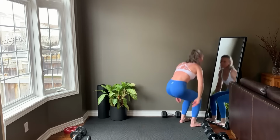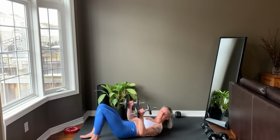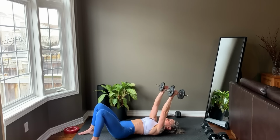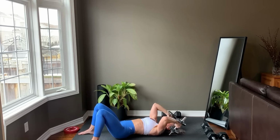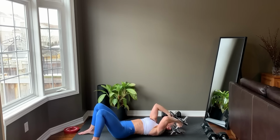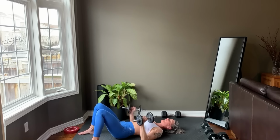Move them off to the side and setting up for skull crushers. Finish setting up and you're starting right now. Last rep, and set your weights down.